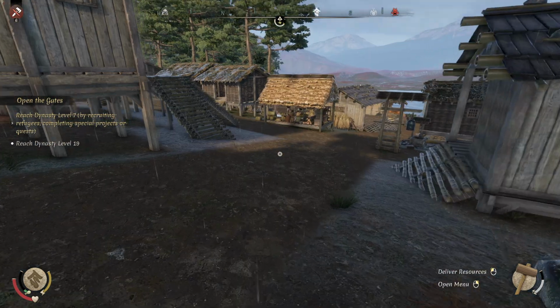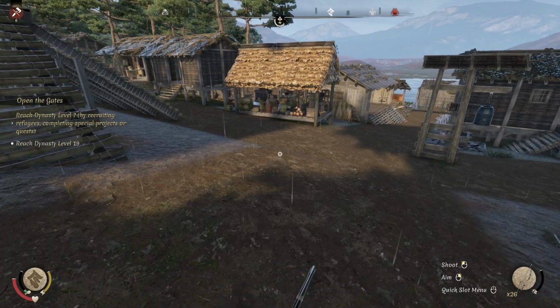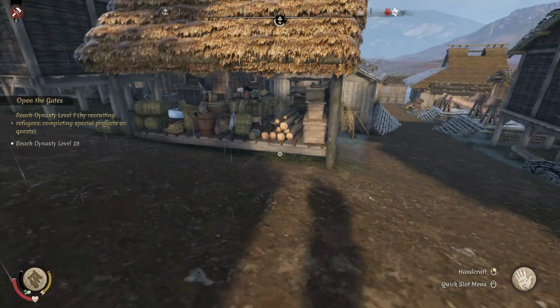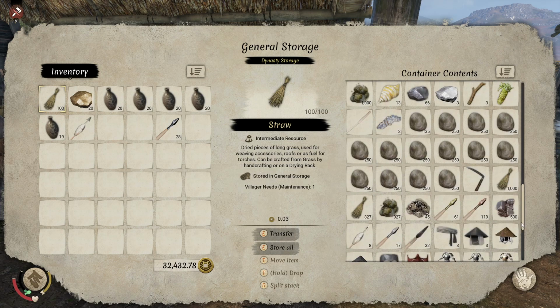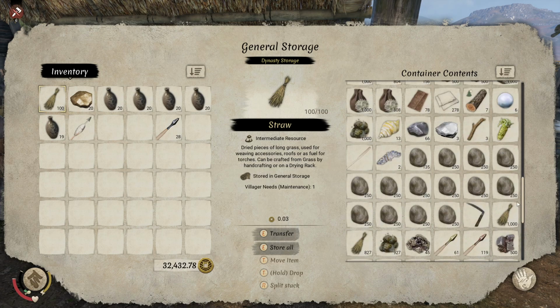If it goes into your general storage, anything that decays fast will decay faster. But everything will just automatically go to your general storage until you actually build those buildings, and then it'll be automatically put into there. So the only thing I have to worry about is decay on the food.